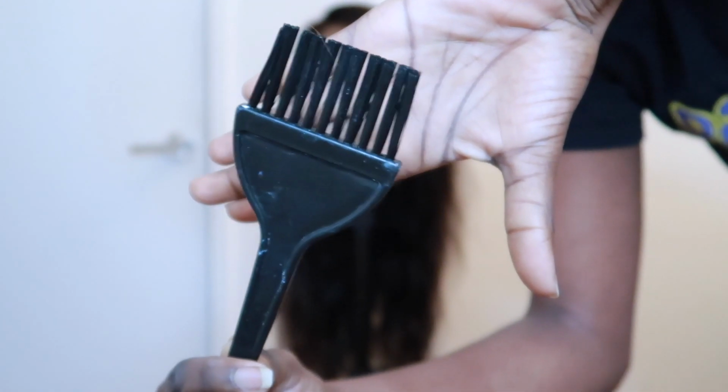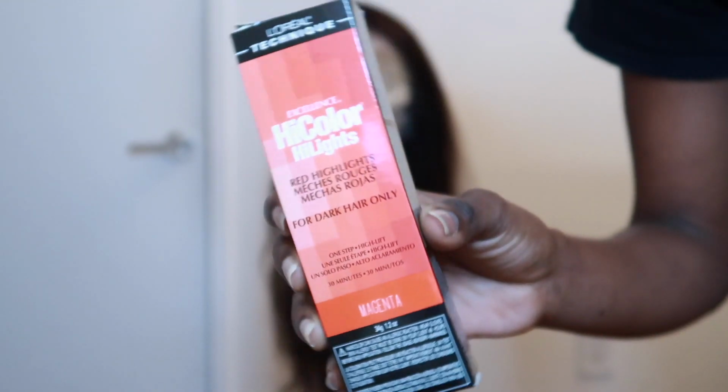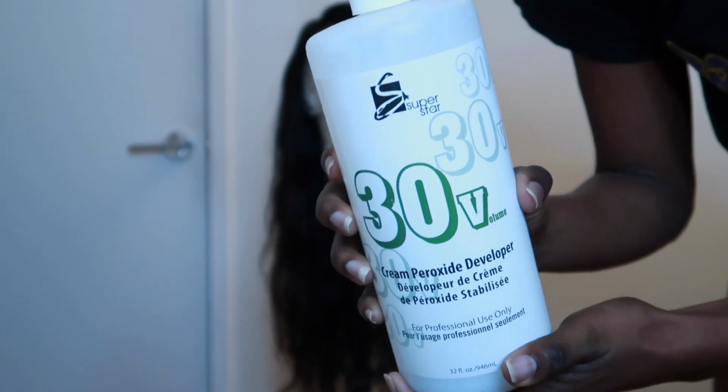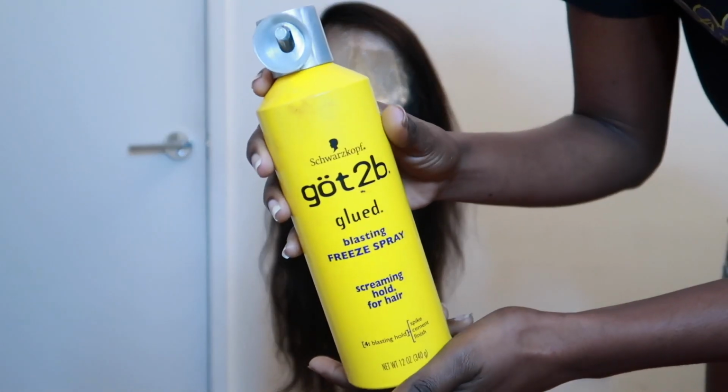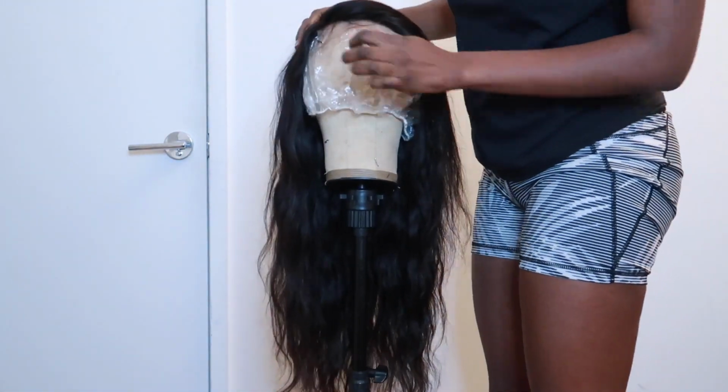So we're getting straight into this tutorial, and the first item I'll be showing you is my applicator brush, the L'Oreal HiColor in the color Magenta, 30 volume developer, some got2b glue spray, and some spritz spray. So first I'm going to just start off with the wig.